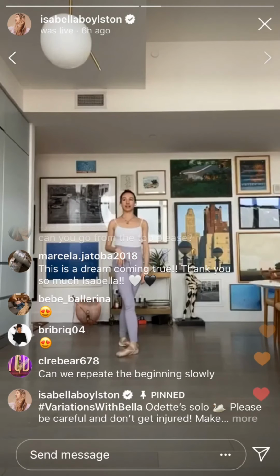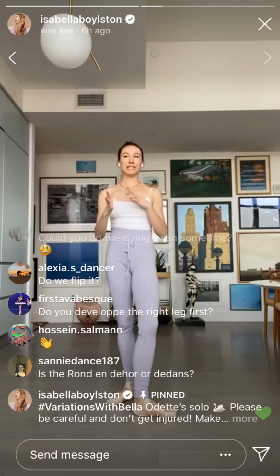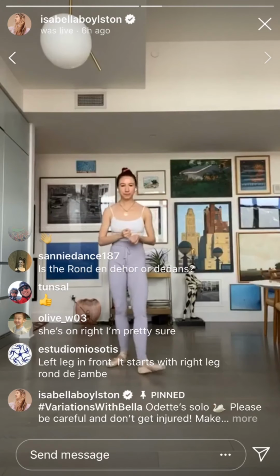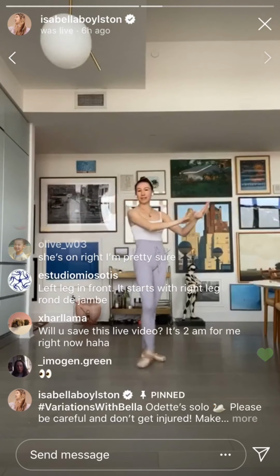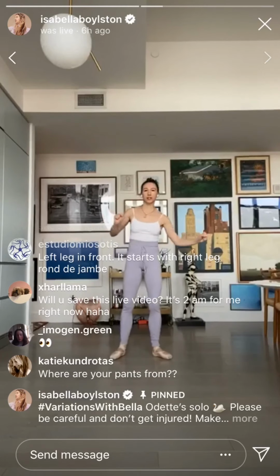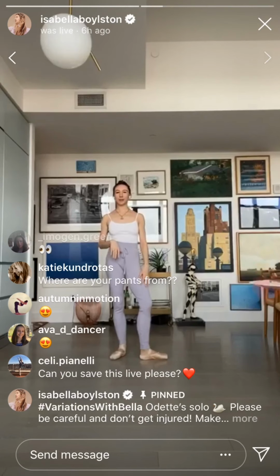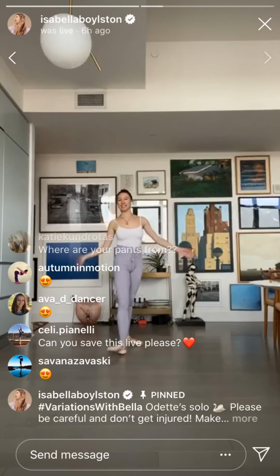This solo is really a monologue, and the way I think of it is Odette is having this internal struggle. You can also think of the upstage corner back there being the past, and the downstage corner where you finish being the future. But I think if you try to think of two opposing forces pulling you, it just helps to give it some more depth. So anyways, okay, back to the steps.